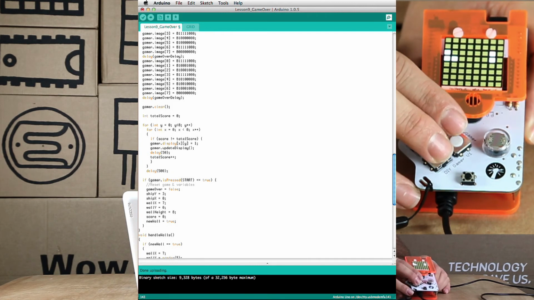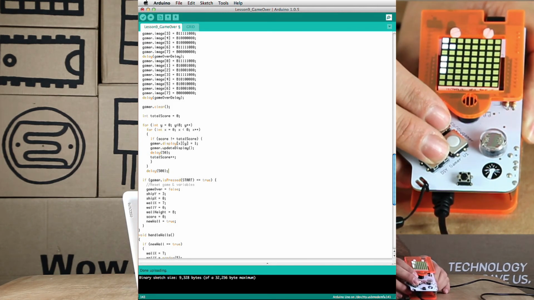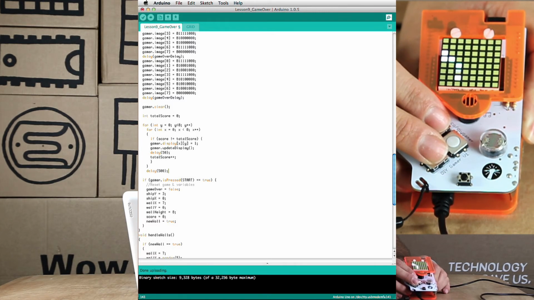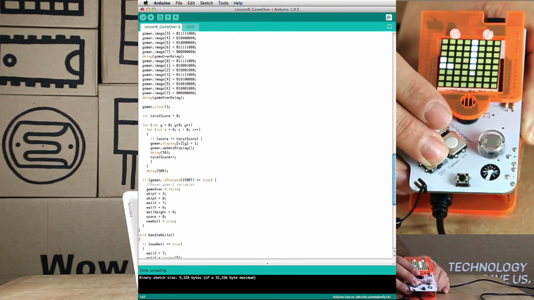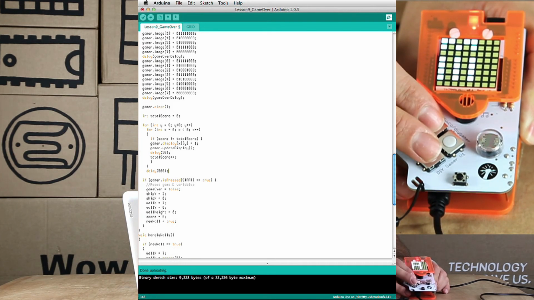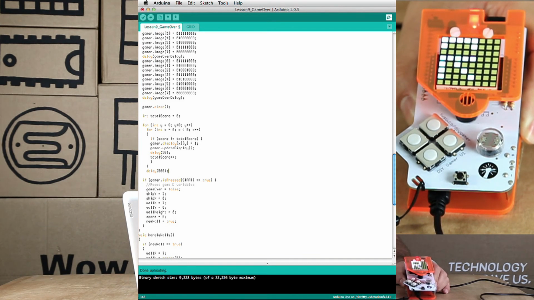So here we go. Game on. Okay, that should be our first point. This should be our second point. This should be our third point. Let's hope that's our fourth point. I'm gonna go for 9. That's our fifth point. Oh no, no, no, no. Sixth. Seventh. Okay. Eighth. Oh man, unlucky. So we got to just 8. We didn't get to the next level.